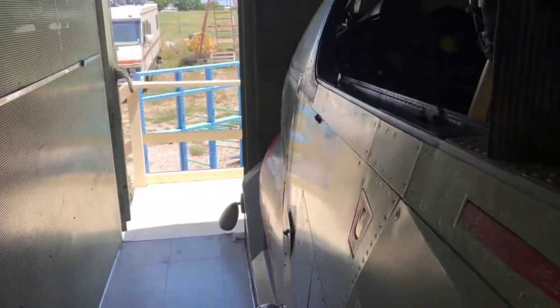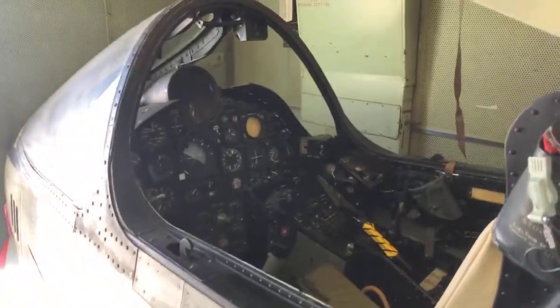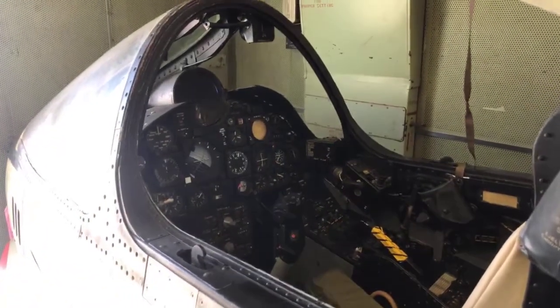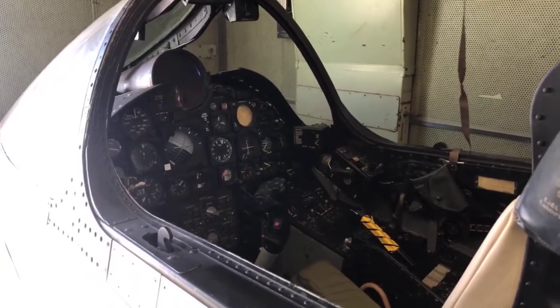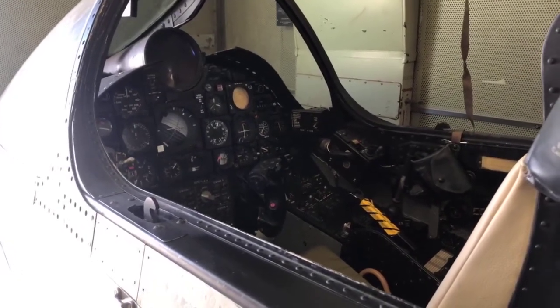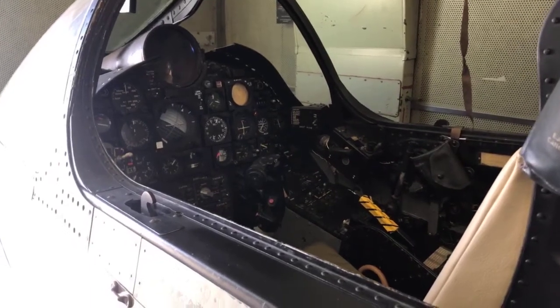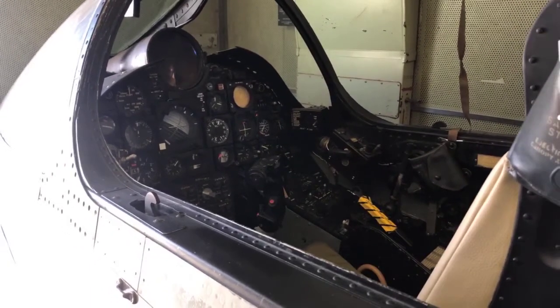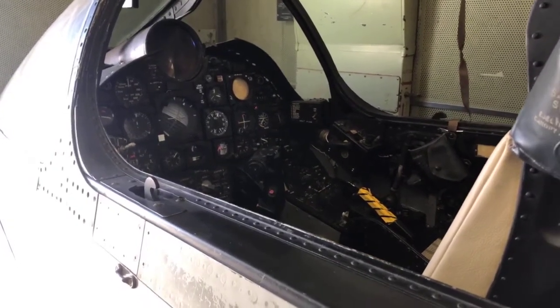So now we're going to go up here to the business end. If you want to move this forward. This is what we call the torture chamber. This is where I'm going to get tortured. And this is an RF-8 simulator. It's an actual RF-8 simulator. And what was really special about these things in the 50s is they drove these around from base to base. They also did it with B-52s in the Air Force, except they used two railroad cars for the B-52 simulators. But this is an actual cockpit, and they actually had sound and motion in here.